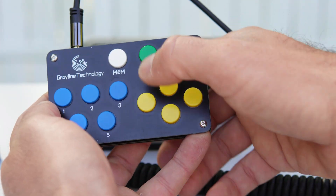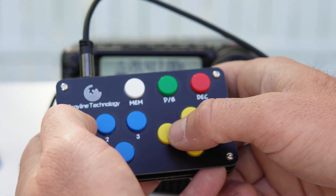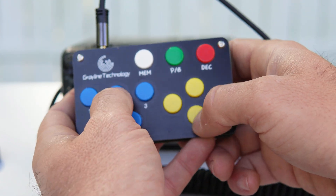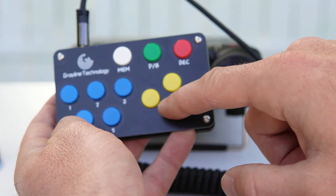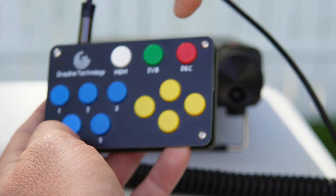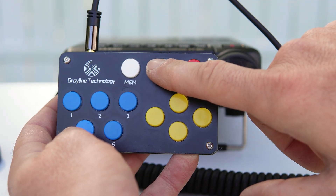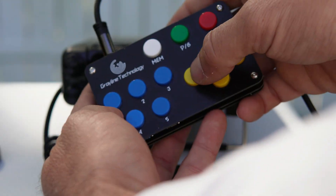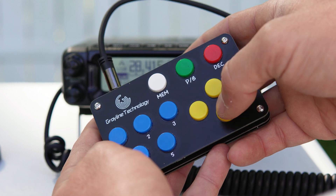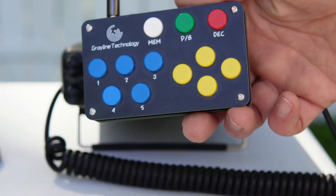If I hit the PB button, you'll see a flashing digit on the radio display, meaning I can type in a frequency. Let's try going to 14.285. The buttons are a bit confusing, but I typed in the digits and there was still a flashing zero — I have to hit PB again in order to confirm and change the frequency. After hitting PB, there it is — that works. Let's go back to 10 meters real quick. We're back on 28.417, so that seems to work okay.